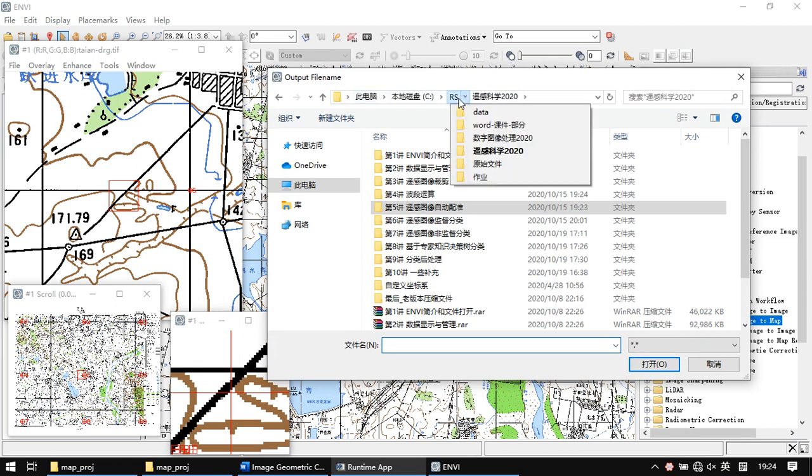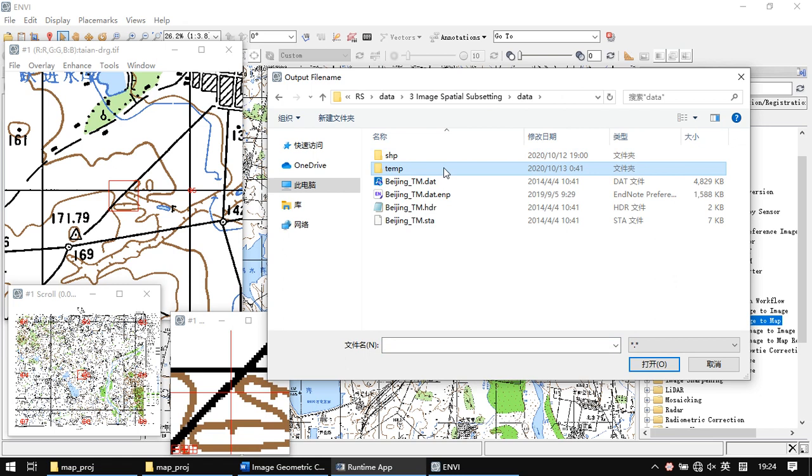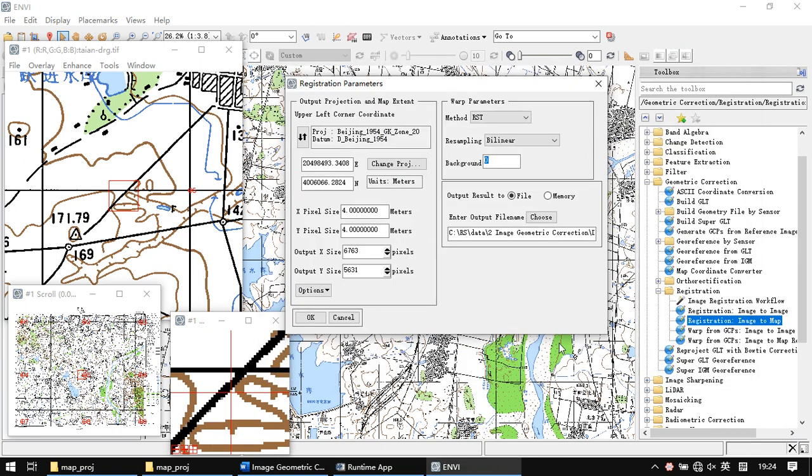Enter a file name to output. Image to map warped Tai'an. I give the name Tai'an 2 and press open. Press OK.